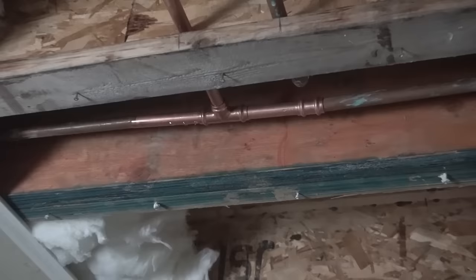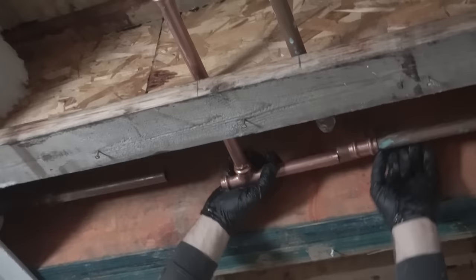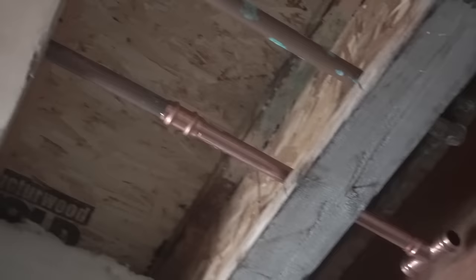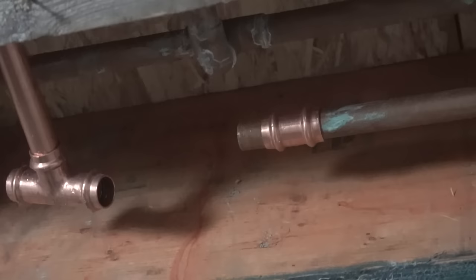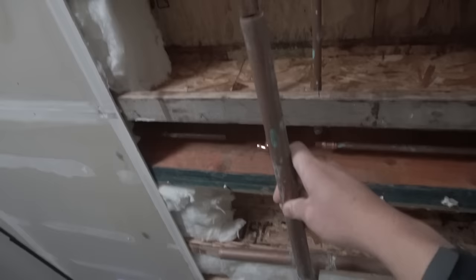If you were going to torch this with your solder, you'd have to wait for everything to dry and fully drain out. But in this one, you can just test fit everything like what I'm doing right now. As you can see from that coupling right there, this is a 2.5 divided in half, 1.25 inches. So 1.25 inches each side, and you should be able to put the two pipes together.